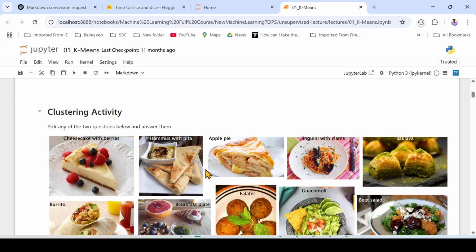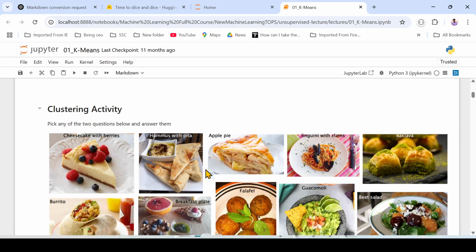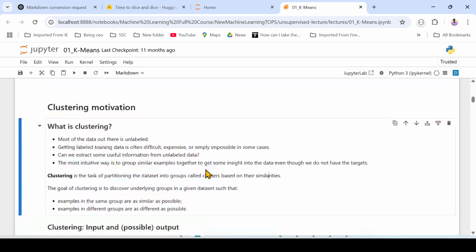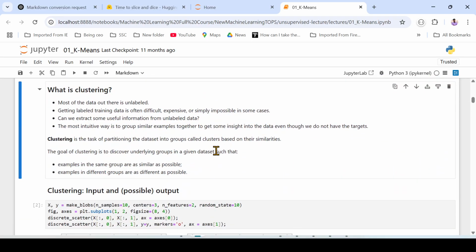The category of desserts has different features, and the category of non-desserts has different features. So we have to understand how we are partitioning the data, and that partitioning happens based on the clustering algorithm. Here our goal is to cluster the data into groups, and the examples belonging to similar groups will have similar features. The examples belonging to different groups will have different features, right?